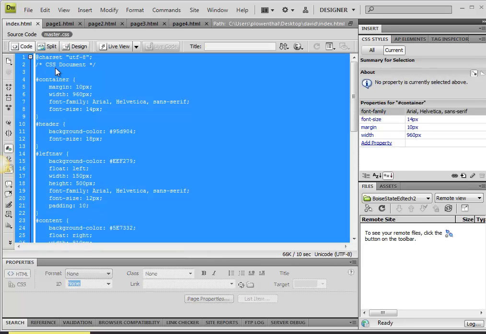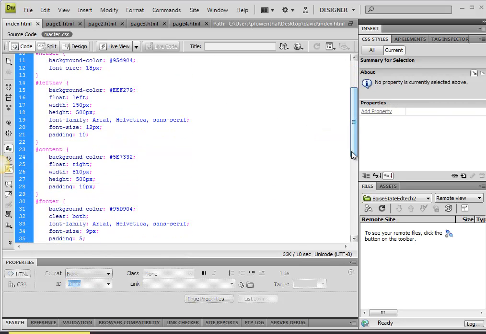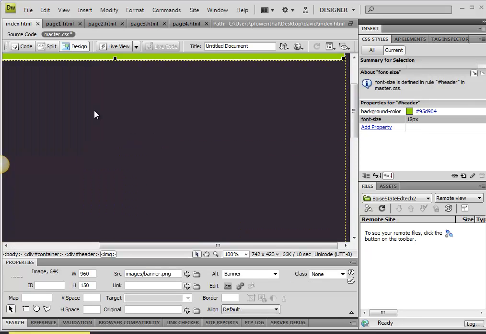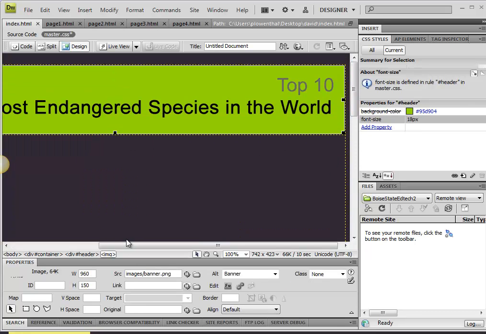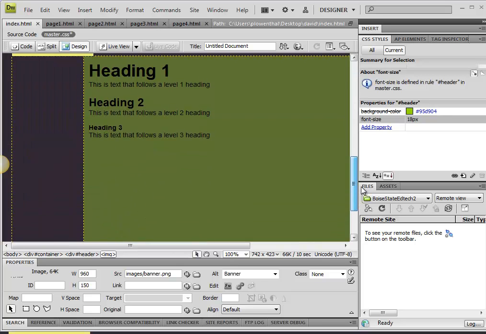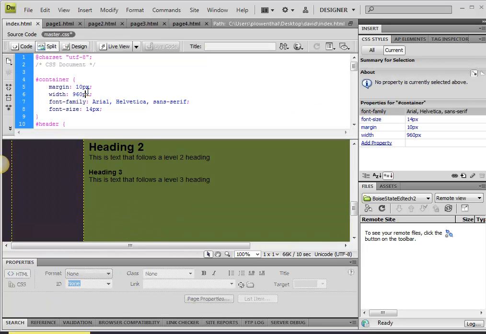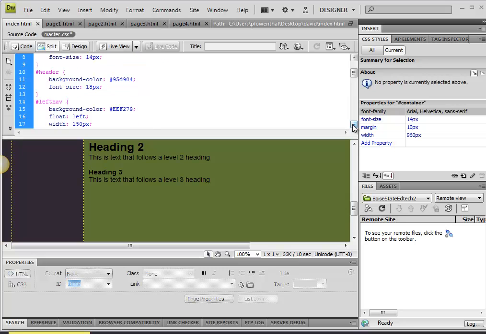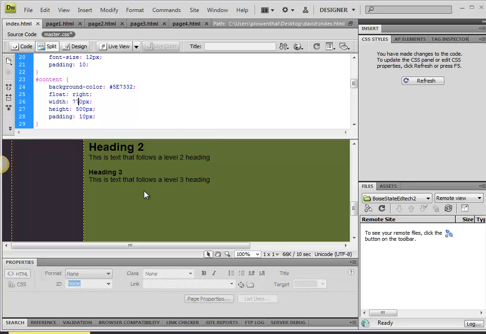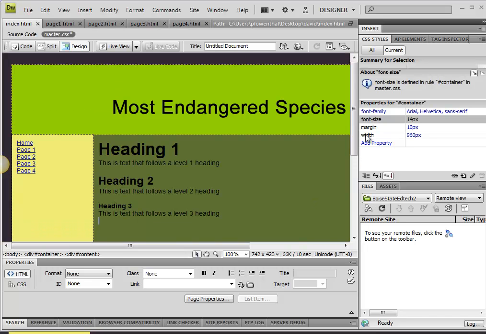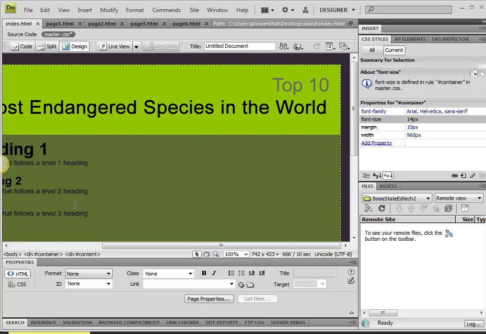And so you can actually pull out the calculator and do the math, or I tend to just start experimenting. So it looked like 20 pixels, so I'm going to change this to 790, and it's not quite there yet, right? So I'm getting closer, right? And so I'm going to take another 20 off. Make sure I'm doing this to the right thing. Container. Alright, so I'm going to change this to 770. And there it goes. Boom. Fits right back in there. Think of it almost as a puzzle piece. Alright, so I'm going to save this.